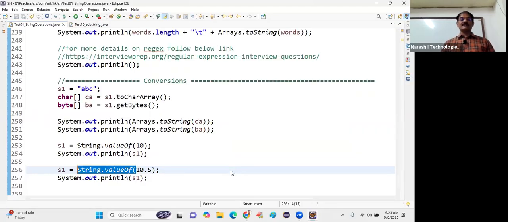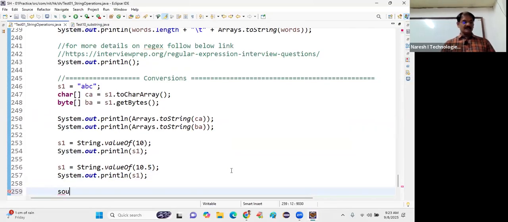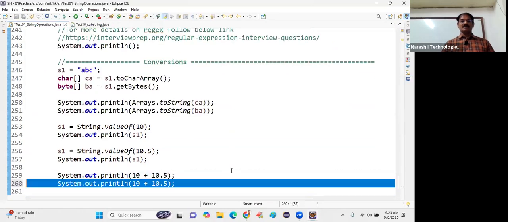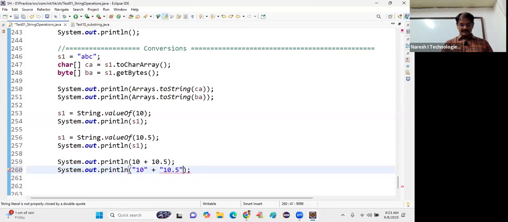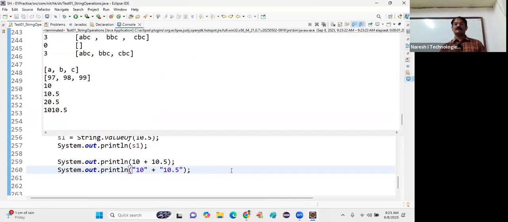Sir, prove that 10 and 10.5 are strings. Okay. If you add 10 plus 10.5, what value do you get? 20.5. Now, if you write double quotes 10 plus double quotes 10.5, what do you get? 10, 10.5. They have become concatenation.